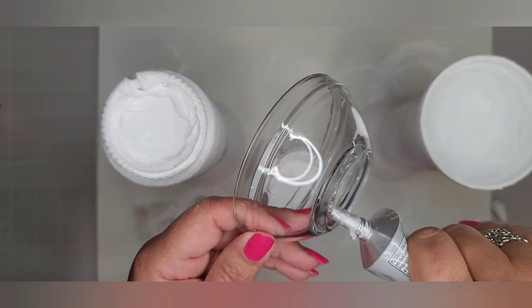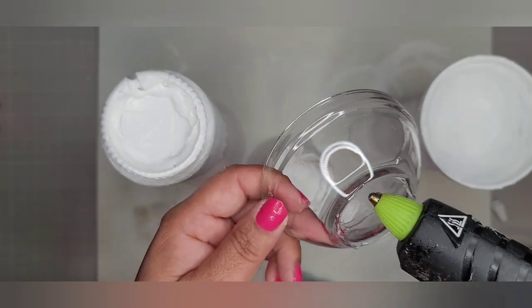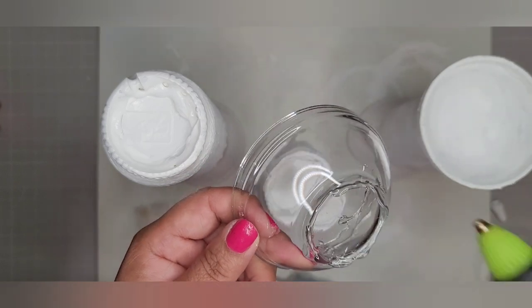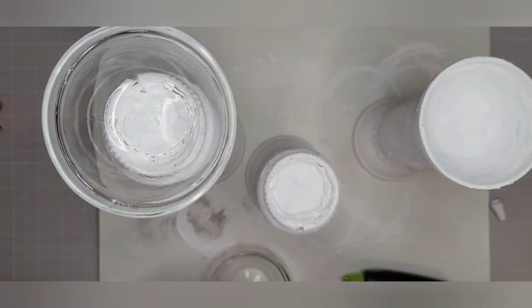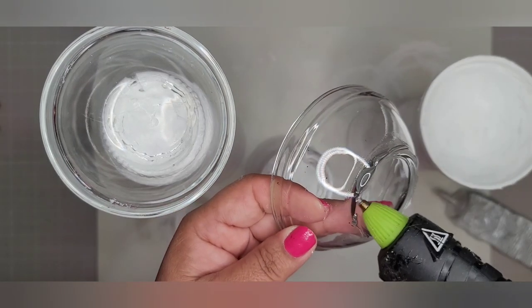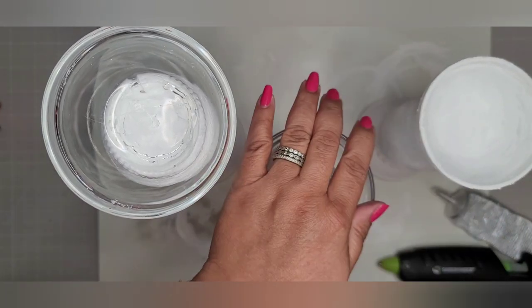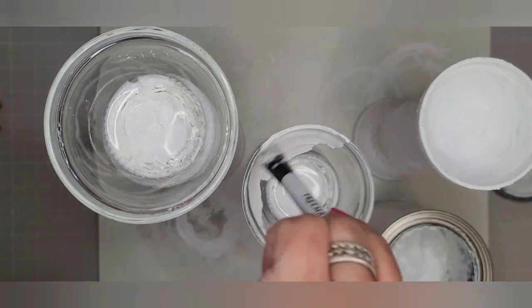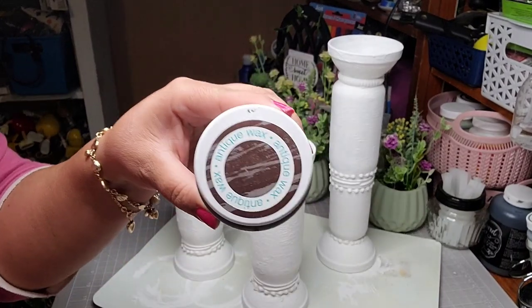And once that's painted, now I take my last two little dishes and add some E6000. I found it. I found my E6000 and some hot glue. And I'll place it on the last two jars on the bottoms. And so once that's done, then I'll go ahead and paint those two dishes. And once I get that painted, I'll go ahead and place my camera at a different angle so you can see better.